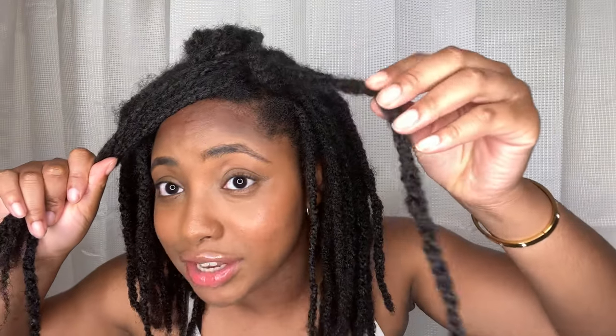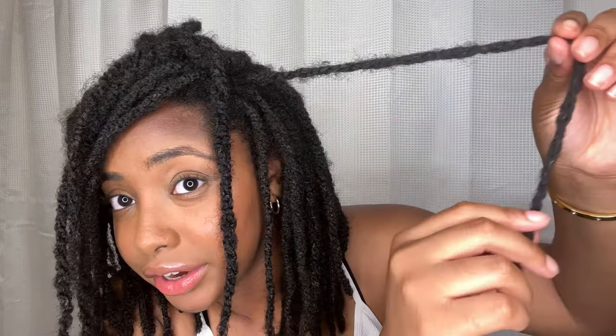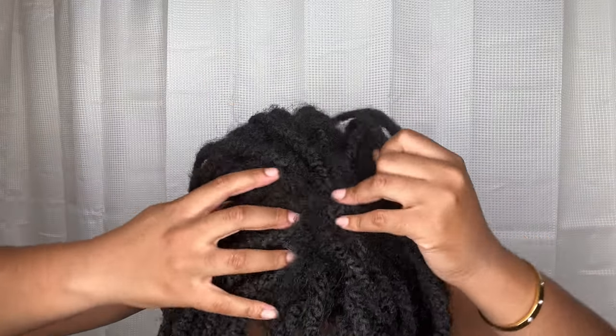As you guys can see, there's some buildup. I don't know if the camera is gonna catch it. Oh wait, you can really see that. Hold on. There's a little lint in there. There's literally hair sticking up and coming up out of my twists. My parts are becoming non-existent at this point. And I'm probably a sleep away from having locked hair. So I really need to get this under control. And I'm happy that you're here with me to get this going, to get my hair back to its health.